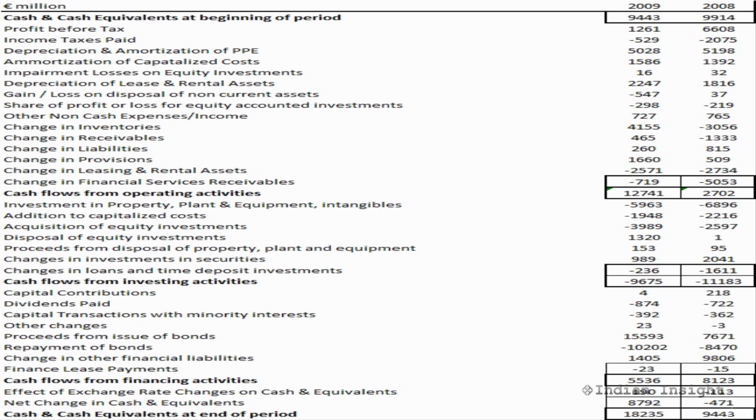The way the statement is shown here is known as the indirect way of cash flow reporting, because what you do is you start with the profit before tax and you adjust this amount for the effect of non-cash transactions to arrive at the amount of cash generated from operating activities. There is another way of reporting cash flow statement known as the direct reporting, which we are not covering for now. Now the indirect method emphasizes different perspectives of income statement and cash flow statement.